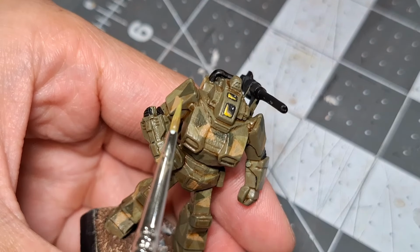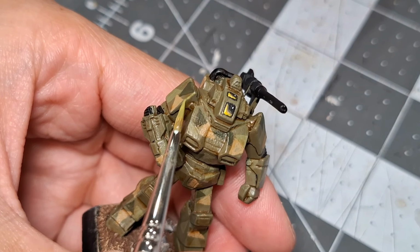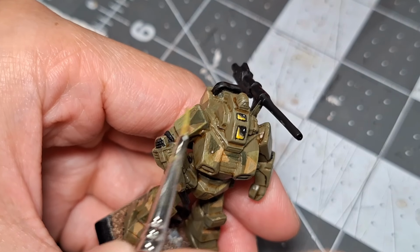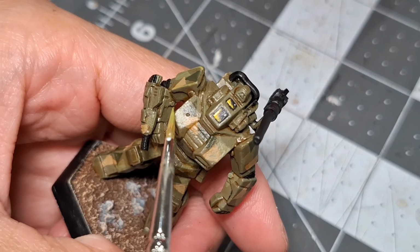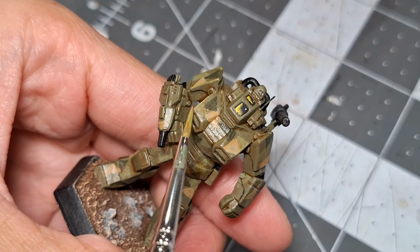Now moving on to the first highlight, we're going to grab GW Elysian Green, and like all my camo patterns, I'm going to edge highlight all the sharpest edges, and if it does go over the triangle camo patterns, don't worry, it will again help blend and make everything look natural.